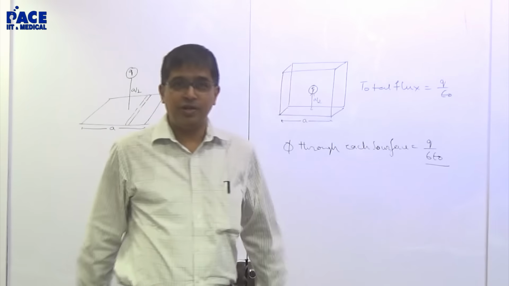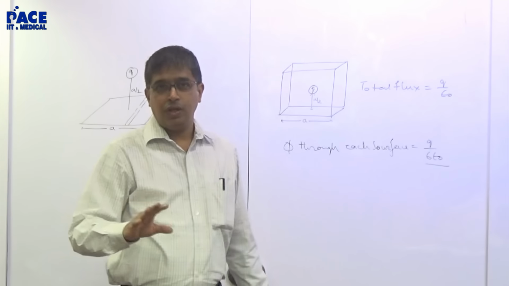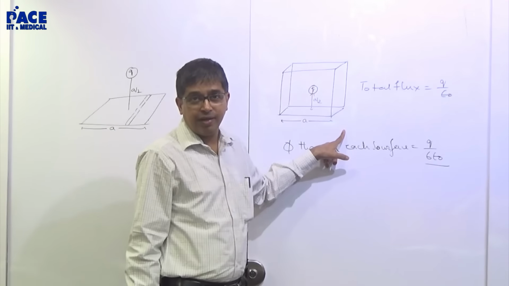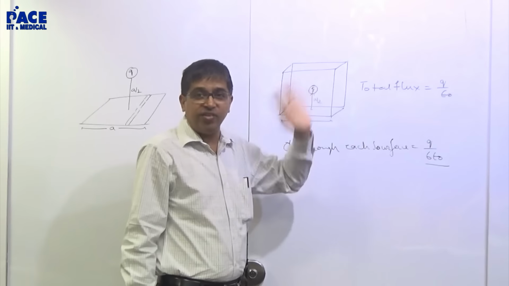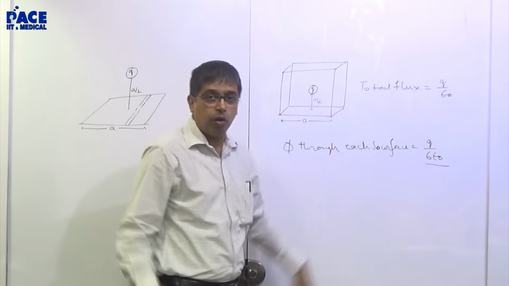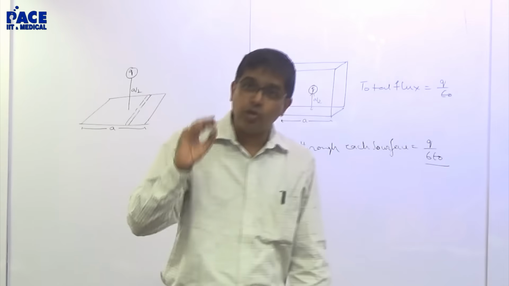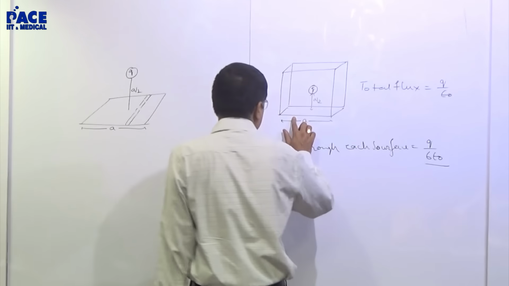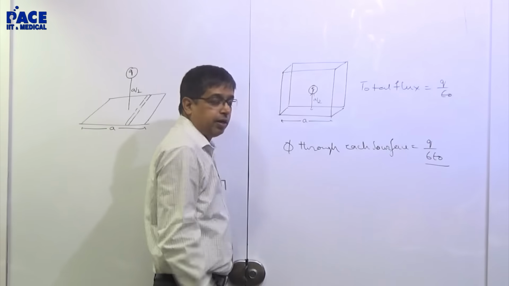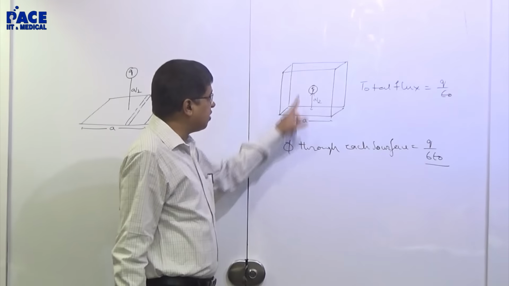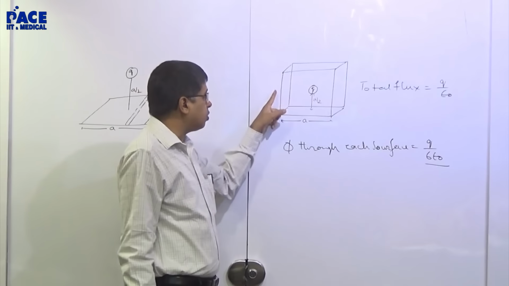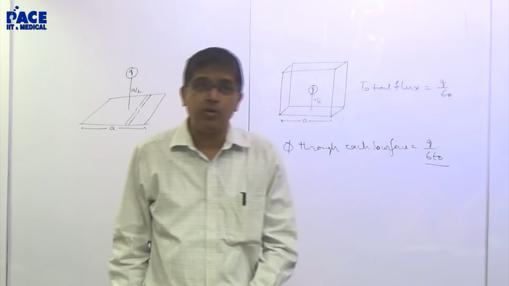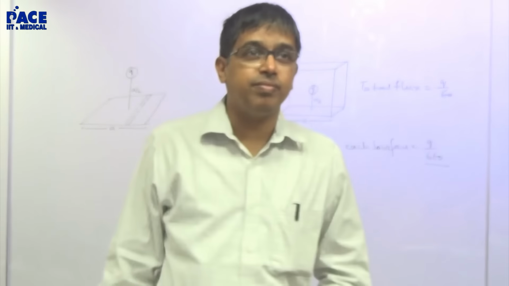Will you listen to what is being told? Cool. For the whole body we have taken the outer surface, we didn't take the inner surface. For the whole body's outer surface, it will be Q by epsilon naught. Why will it be 0? I will not take the outer surface for the lower one and the inner surface for the upper plate. If I take the outer surface of this, I take the outer surface of this too, and this too. Then it will be Q by epsilon naught. Why will it be 0? All surfaces will be positive.